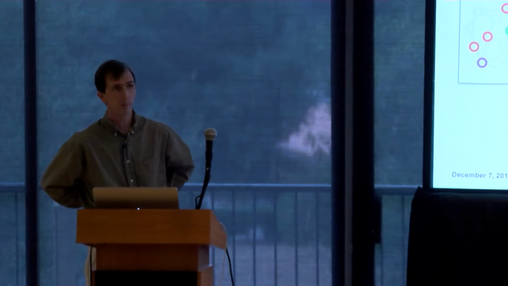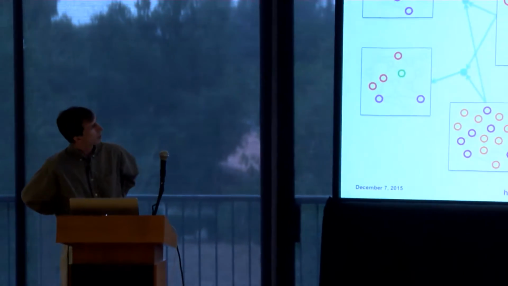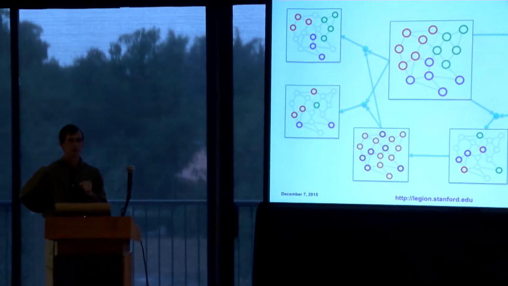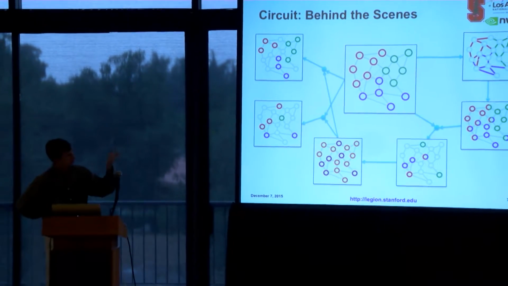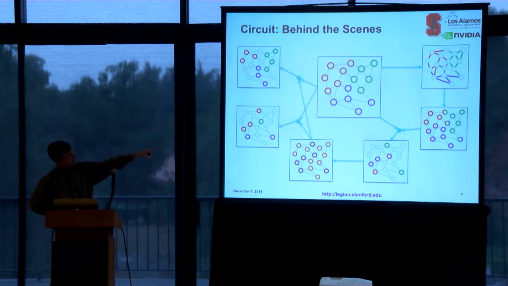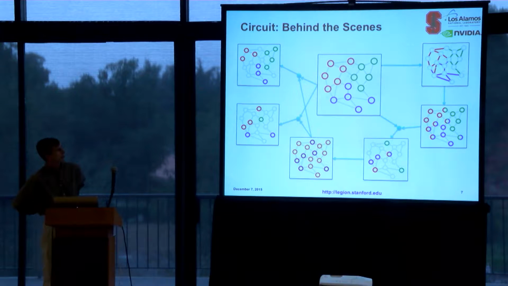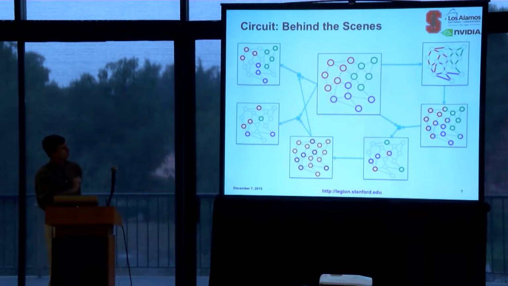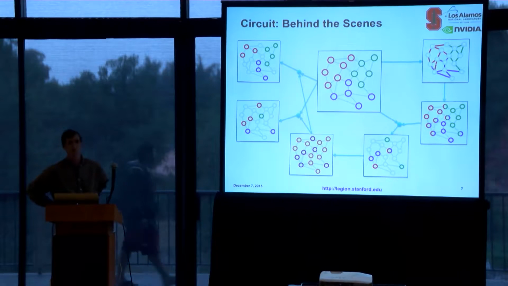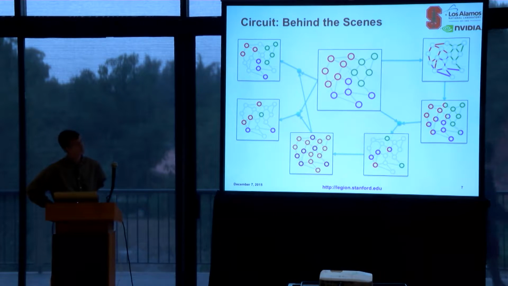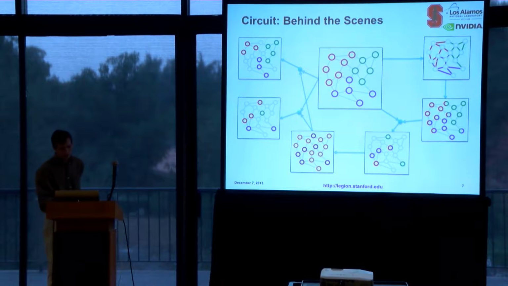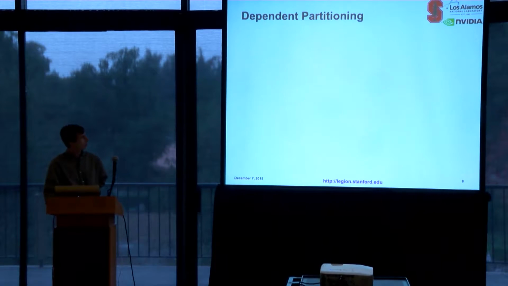But there are 2 key observations here. First of all, there's this one choice in the center that drove everything. We're going to call this the independent partition for reasons which will become obvious in a moment. This is where all the free will in the application was. It chose how it wanted to do this. And then all these other partitions were computed depending on this initial partition, so we're going to call them dependent partitions. And we're going to observe that the ways in which they're computed amount to a handful of relatively simple operations on colorings, or on partitions, if you will. That was the inspiration for our new model, which we call dependent partitioning.